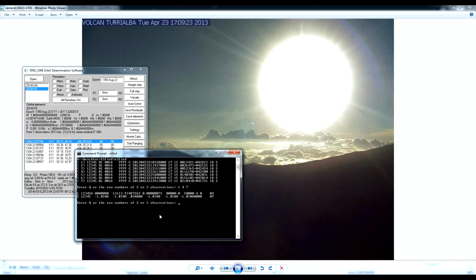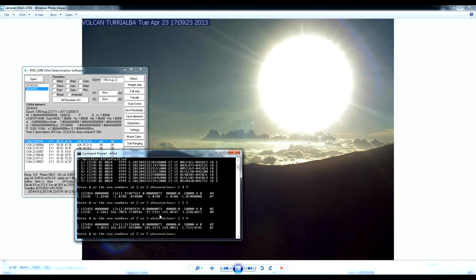All right, well, let's try a short arc. Let's try just a few minutes of time and see if the motion of this so-called Planet X can match an orbit, at least over very short periods of time. So let's just try a few minutes span of time, just the first three observations, 1, 2, and 3. Oh, there we go. Now we have an orbit. All right, let's try 2, 3, and 4. Observations 2, 3, and 4.